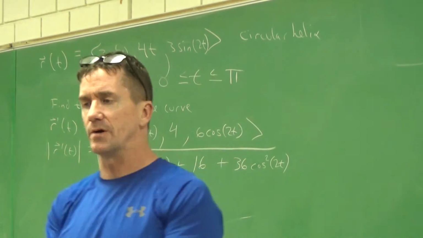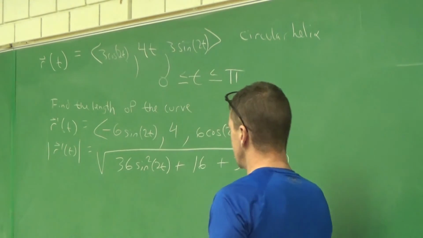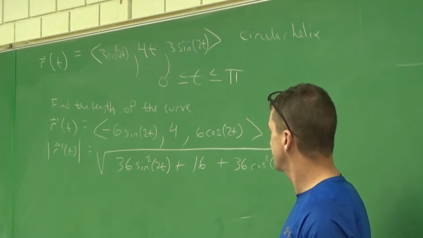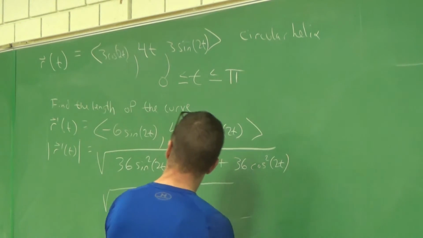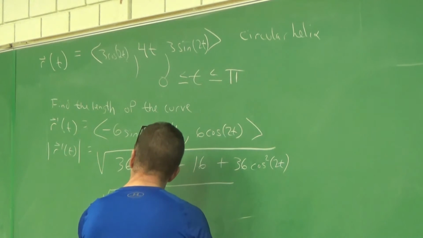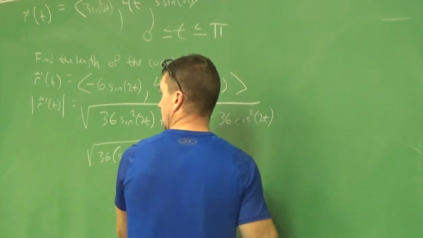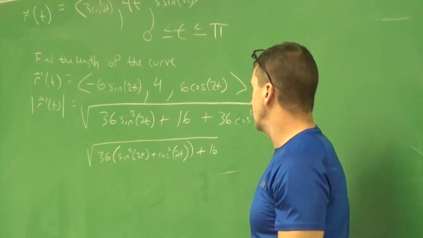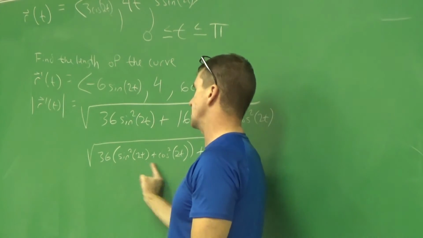So before you go pulling out the calculator, setting up the integral from 0 to pi of this radical, see if you can break it down. Square root of 52. Okay, very good. You notice that 36, you can factor out of this sine squared of 2t plus the cosine squared of 2t. If you see that ahead of time, you don't have to show all this. I just wanted people to see why you're getting the square root of 52. Because this right there, once again, is just the value 1, right?